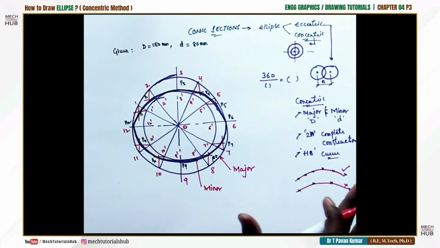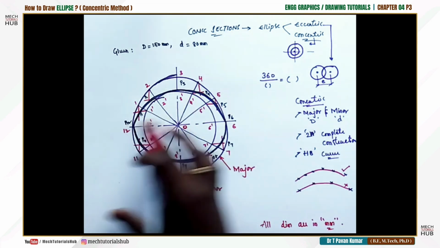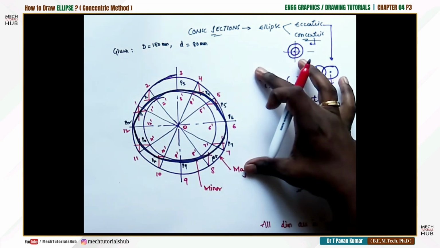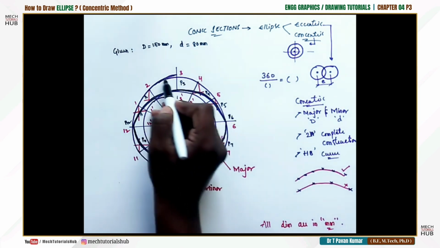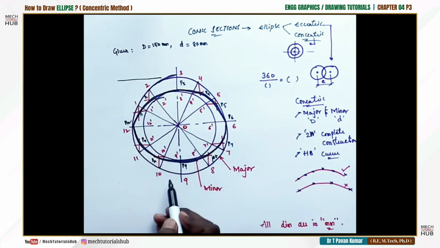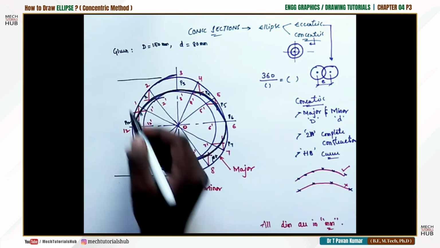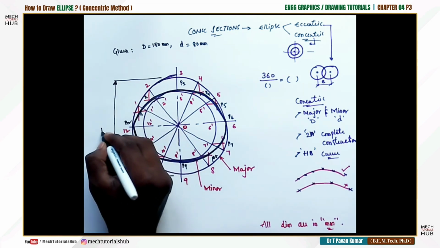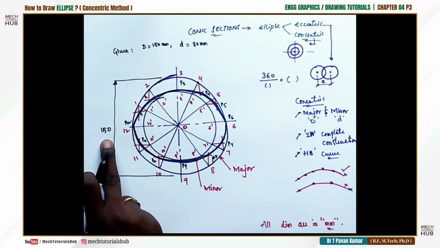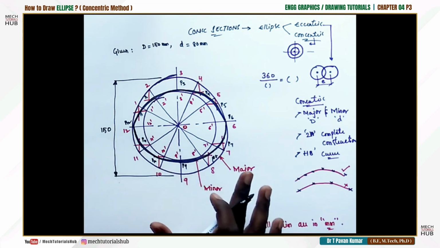After drawing everything, whatever sketch you draw, you need to specify that all dimensions are in millimeters, which is very much essential because here we are not specifying anything like that. This is the major diameter of 150 mm. If you want to give dimensioning, that can be done with the help of extension line 1 and extension line 2, followed by a vertical and an arrowhead with 150. These are unidirectional dimensions that we are giving.